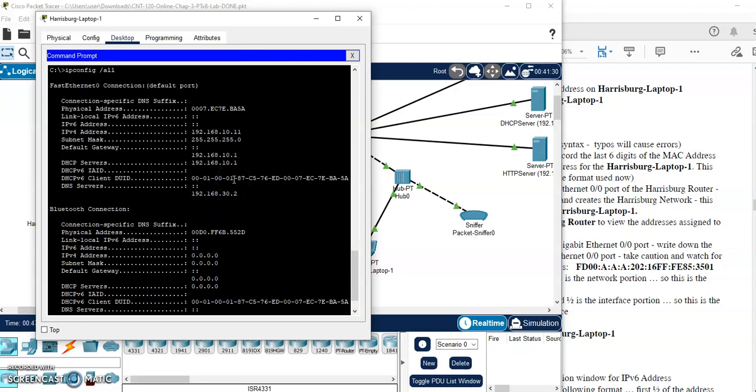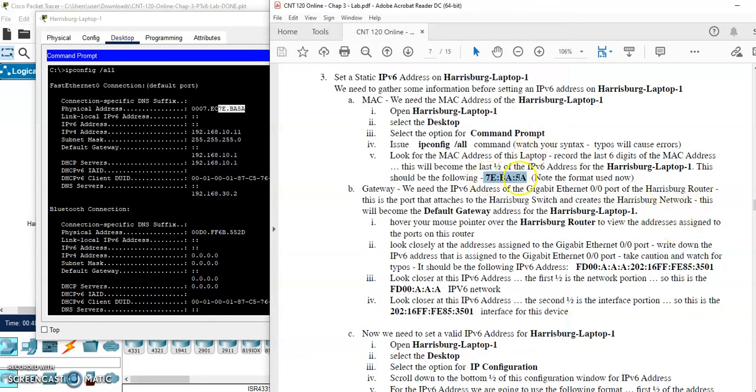Hopefully you remember from our reading, there were two different ways we could set an IPv6 address. One is we can let it auto-configure and randomly assign the IP address for you, or we can build it ourselves using the last half of our MAC address, which is what we're going to do. So I'm making note what that is, 70BA5A, and I have it right here, 70BA5A. We're going to use that for the second half of our IPv6 address. That's just a piece of information we need to gather and hold on to.